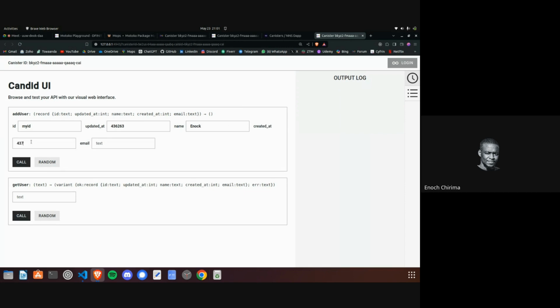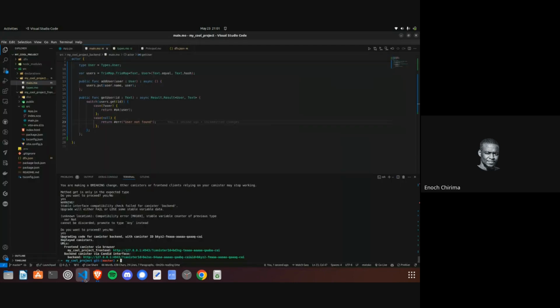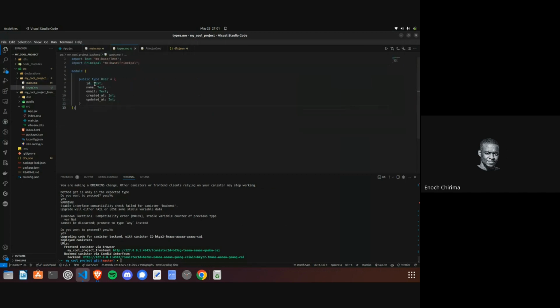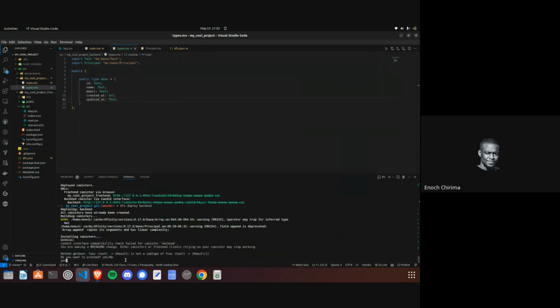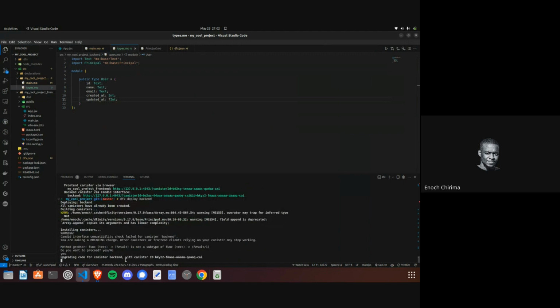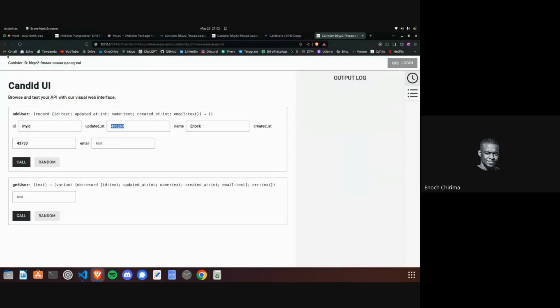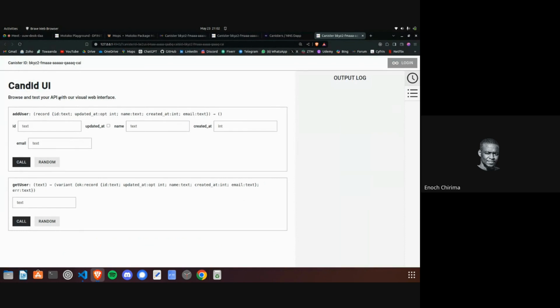The updated value shouldn't be expected right away, so you can make it optional by putting a question mark so that it can not exist. So let's update real quick. Let's go again.